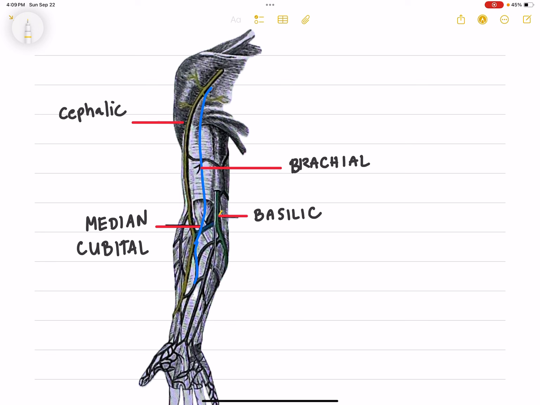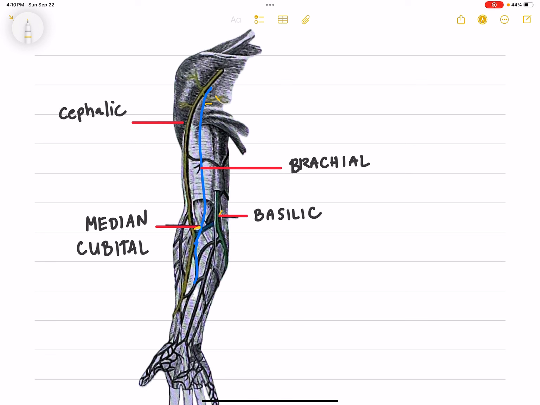So, basilic vein connects to the axillary vein on this side, sa may kilikili. Okay, so the median cubital connects the cephalic vein and basilic vein. So, prominent on cubital fossa and often used as a site for drawing blood. So, dira kita usually gakuha sang dugo.